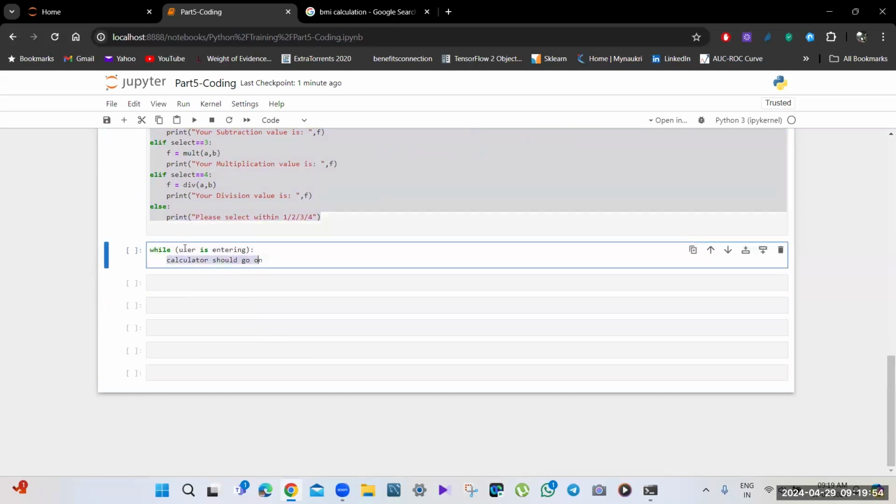And the while statement's condition should be, while the user is interested to play this calculator, you keep on doing the if else over and over again, and don't stop. That is how you want the calculator to go on.